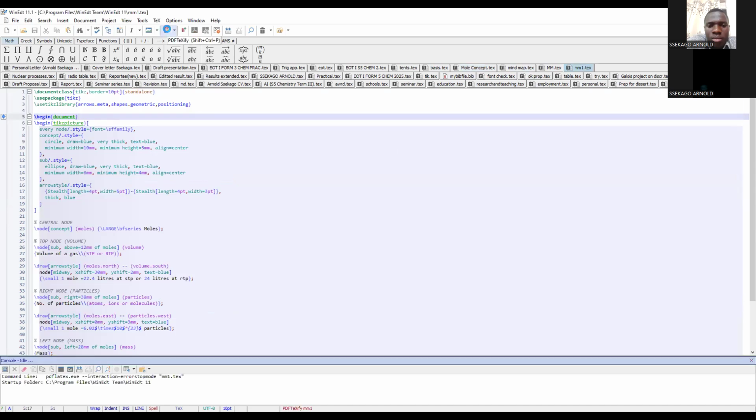The mind map was showing the different units which we always encounter. You may be required to convert from moles to atoms, like for Roman 1. We are converting from 0.05 moles of magnesium to atoms. And to convert from those moles to atoms, you need to know what to use. And the information which is supposed to be used in that case was captured in the mind map.